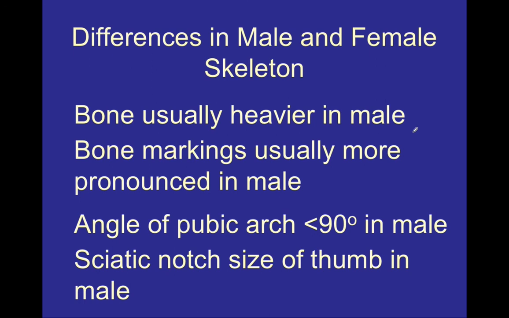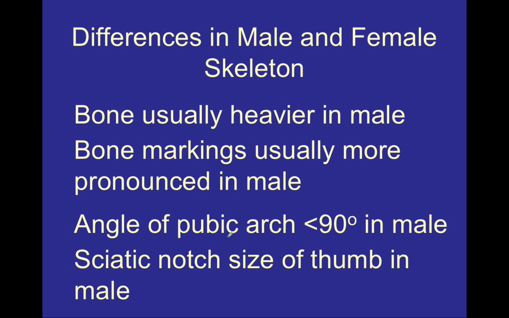Now, we can actually make the determination from some of these structures whether or not a pelvis belongs to a male or a female. And that is done with a few different characteristics of the pelvis itself. The first of which I'm going to mention is the pubic arch. The pubic arch in males makes an acute angle. It's going to be less than 90 degrees. And in females, it's going to be bigger than 90 degrees. So we would have an obtuse angle indicating that we're looking at a female pelvis.